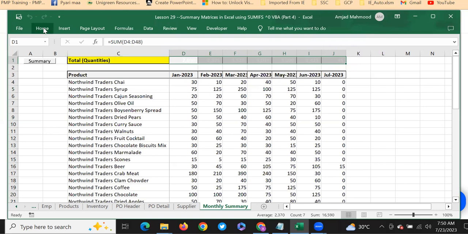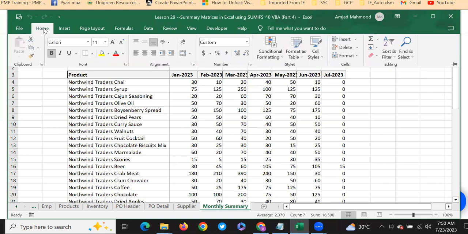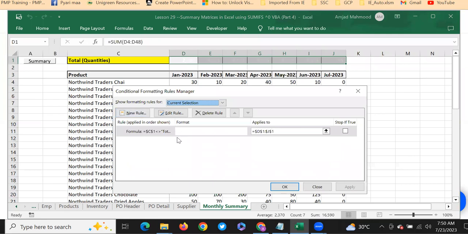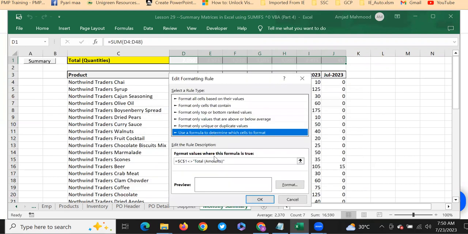So the conditional formatting is here, and when you go into the Home tab and then to the rules, you can manage rules, you can clear rules, whatever. Here we have already created the rule, so I will show you what rule we have made. Let's edit this rule.